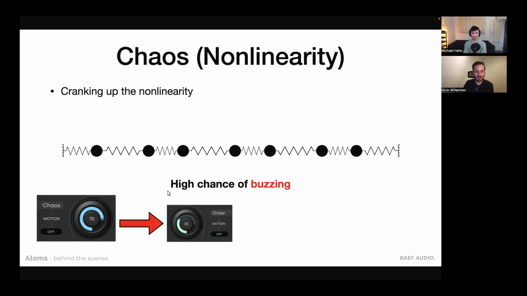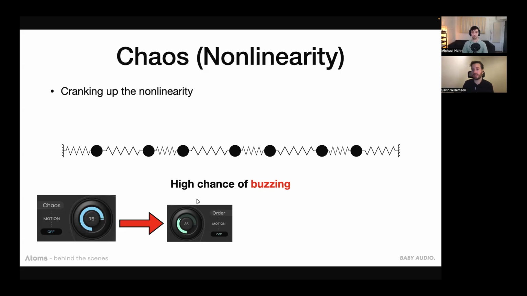And this is why we implemented this extra arc in the order. We implemented the order to be dependent on the current value of chaos. We do this to add some spring damping to the system so that we don't get this buzzing behavior. But this also means that this part of the arc, until the transparent one stops, will not have any effect on the sound.